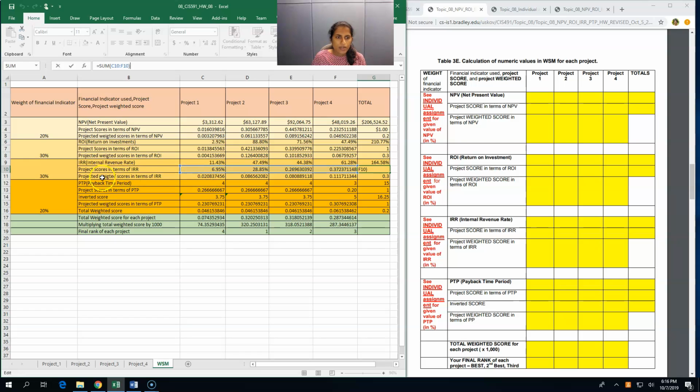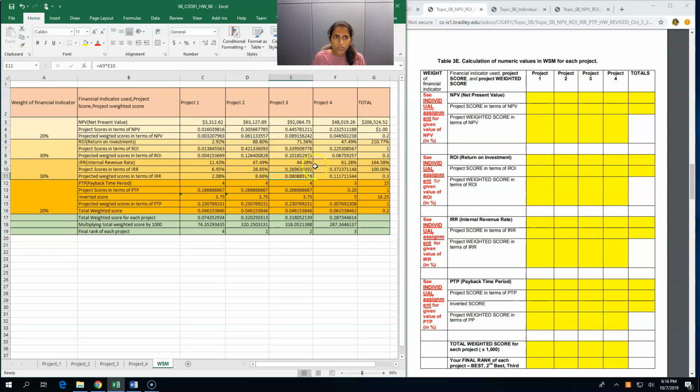Now you have to calculate the projected weighted score in terms of IRR. For this, again, the financial indicator value is 30% given. So you have to use that. So A9 is nothing but 30% into the project score in terms of IRR for the first project. This is A9 into D10. This is again 30% into the project score in terms of IRR for project 2.